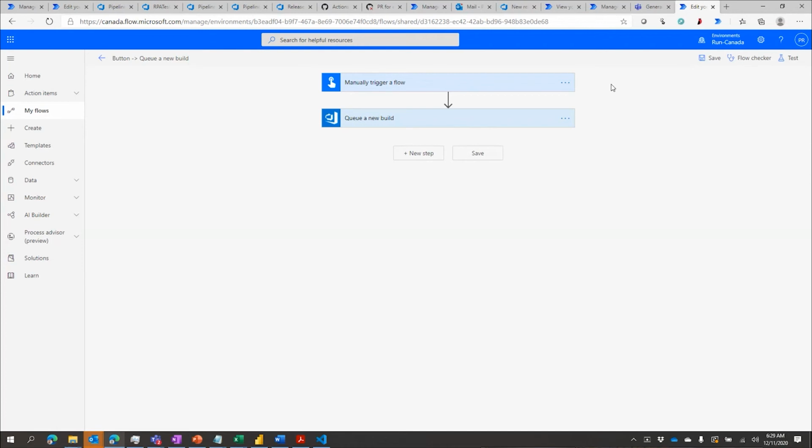So there you go, John. You could be out having wings in a post-COVID world and click a button on your Power Automate mobile device and actually push to prod if you wanted.